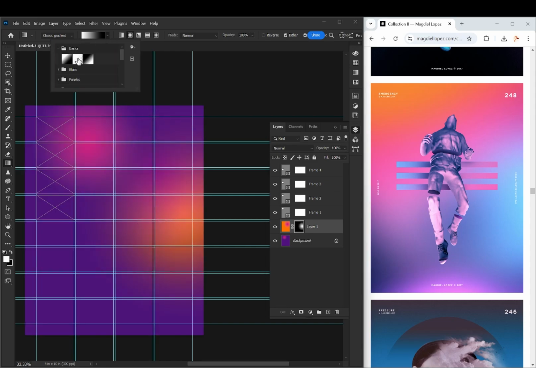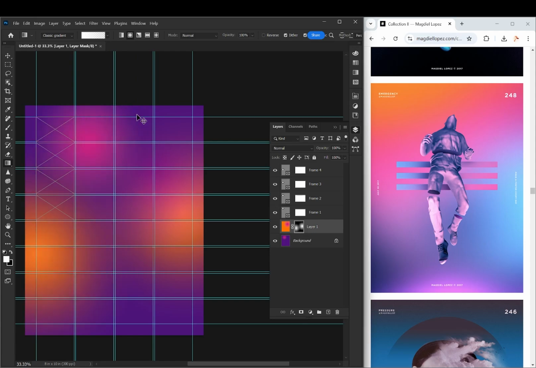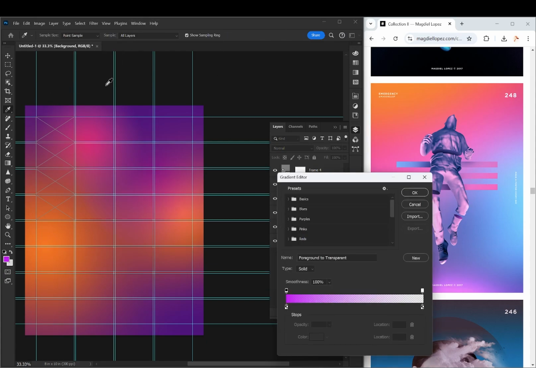And then we can switch it so that we have the opacity showing, so it's an opacity gradient, so that we can add in more areas of white space, visible space. And let's keep going with that. I want to add in some of that blue. So let's just choose this one.